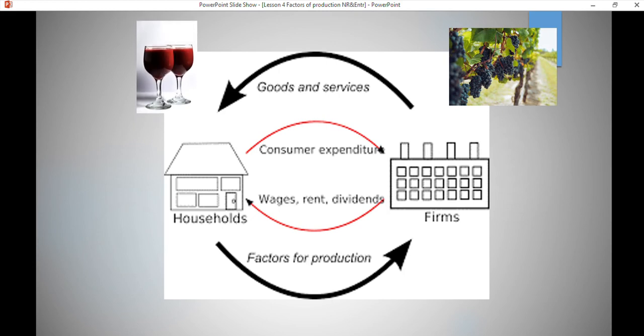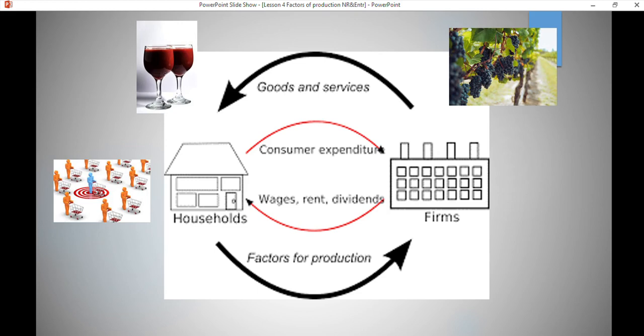They will then produce it, transform it, process it into a finished good and service, which they will then sell to the households. So who are the households? That is your consumers. They can go to Checkers, Spar, it can be direct, it can be over WhatsApp or Facebook. It doesn't matter what media it is, but if you buy something, you're a consumer. It means you consume a product.